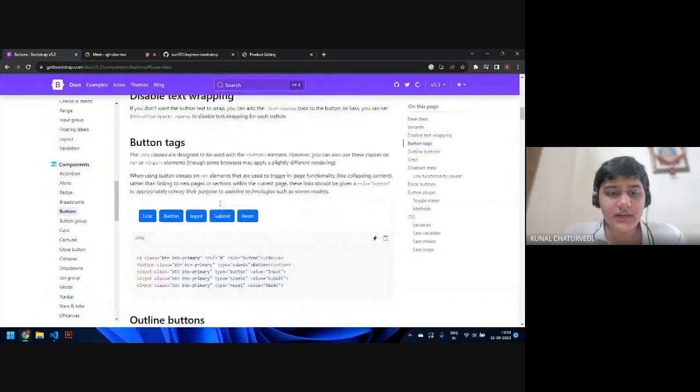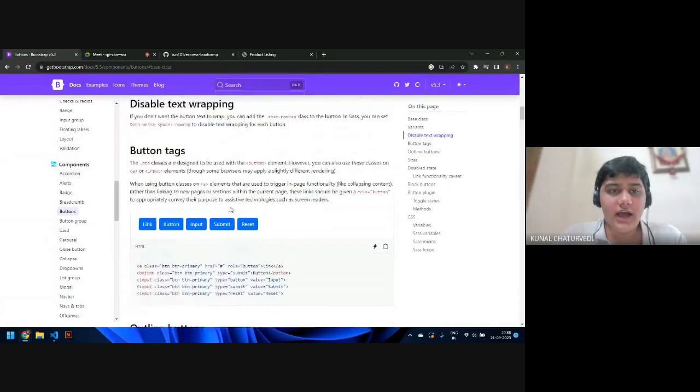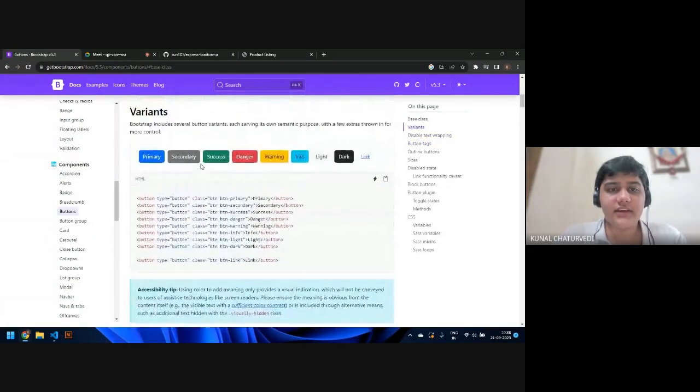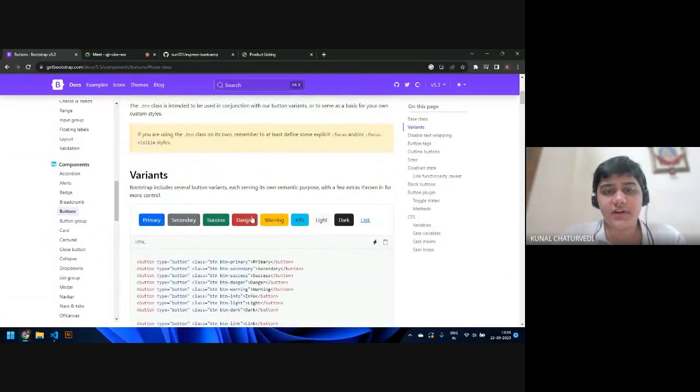Let's scroll down a little, and we can see that these are the variants of different buttons that Bootstrap provides by default. These already look somewhat familiar, like you might have seen these designs appearing on the web everywhere. So this is how you style a button.